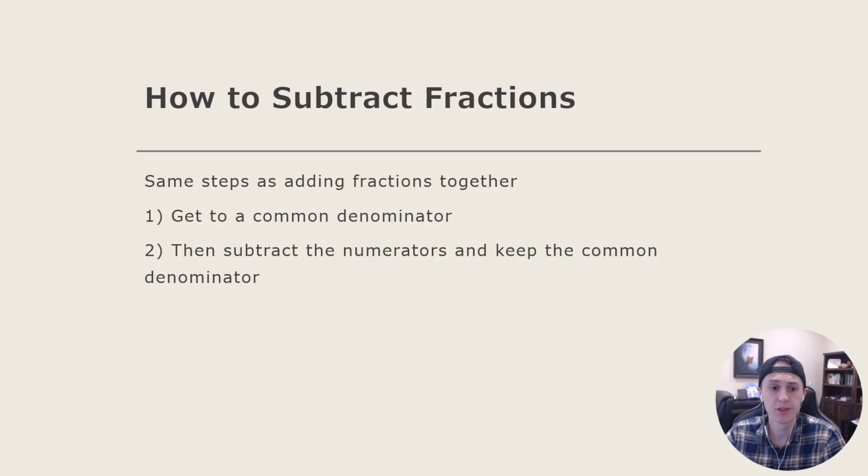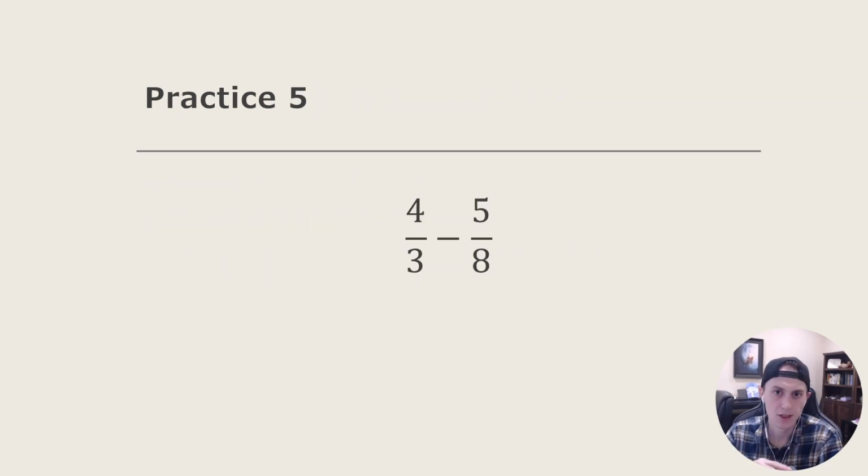Subtracting fractions. It's the same rules as adding fractions. You get a common denominator first, and then you subtract the numbers across the top and keep the common denominator. So let's do a practice problem for subtracting. I won't walk through this one step by step because it's the same process as adding the fractions that we just did. So I'll just have the full solution on the next slide. So if you want to practice, do it now because I'm about to give you the answer.